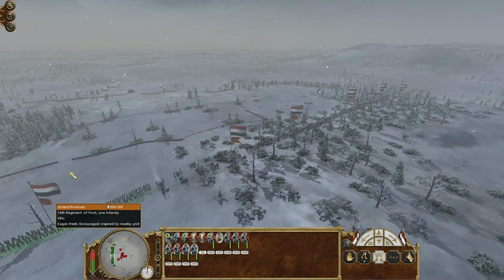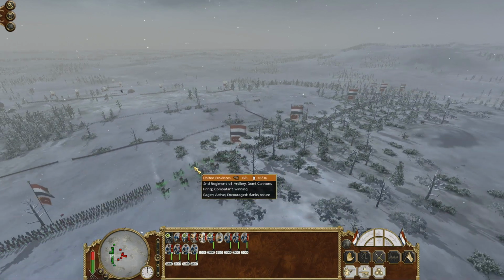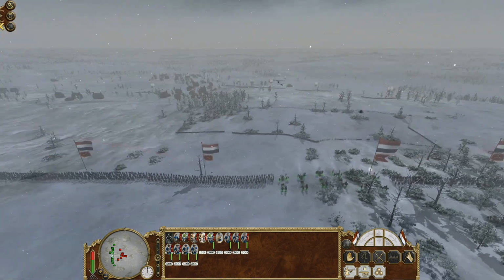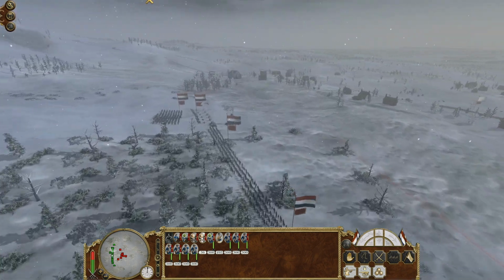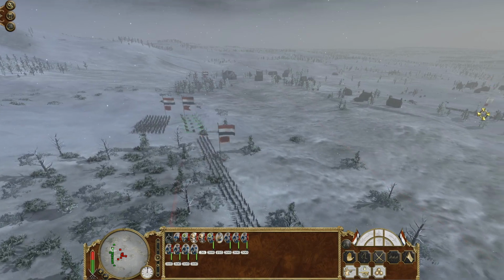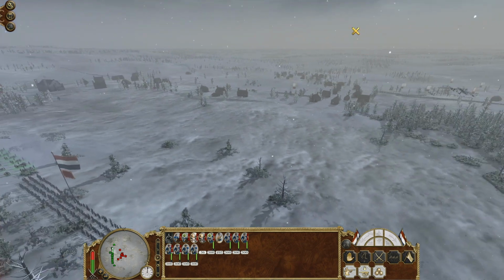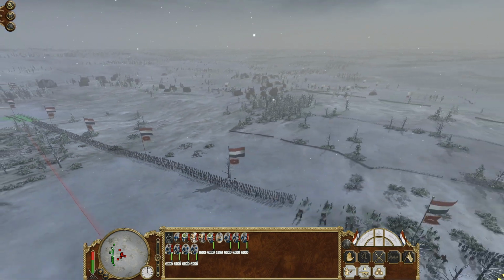Bulkley. We are redirecting this cannon over here. I think he may be over the rise. But as soon as he gets to a point where we can nail him, we are going to. And we are going to focus on this line regiment that is the biggest threat to our artillery on the left flank.